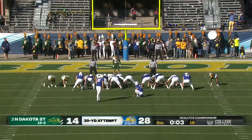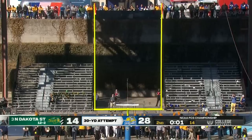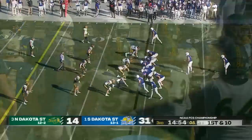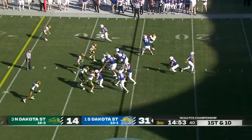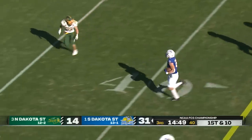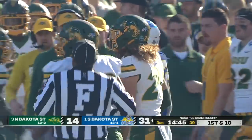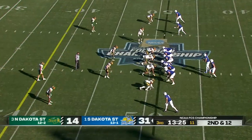That should be the final play of our first half — and it is good, plenty of leg there. That enabled the Jackrabbits to get better field position than they should have had. South Dakota State 7 of 9 on third down. Big gainer Isaiah Davis — first play from scrimmage all the way to midfield, a gain of 25 on the ground for the Jacks. Second and 12 after the penalty.